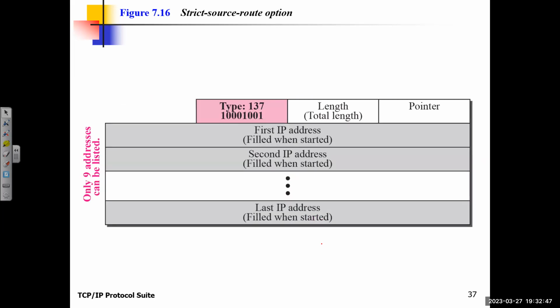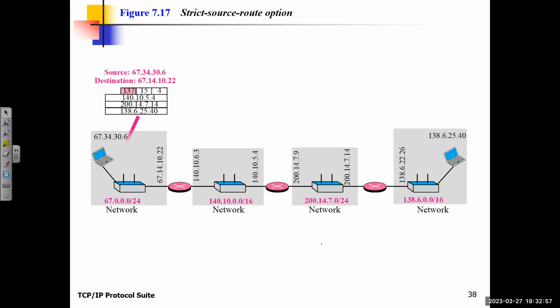Now, that's almost the same idea. That's the strict source route option. This one, you define which route you want to go. So that's you telling the computer you have to follow this route. It's already there, right? So you have to follow this route. You have to go forward, you have to go here, then you go down. So that's another example of the options.